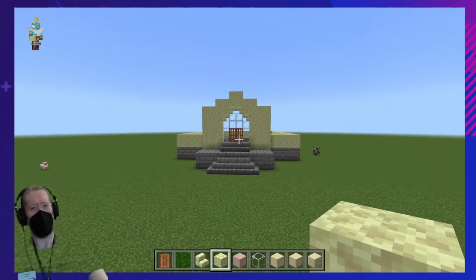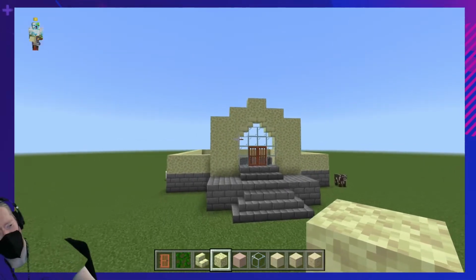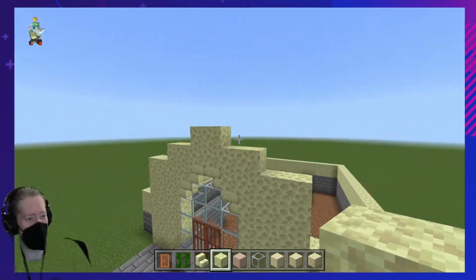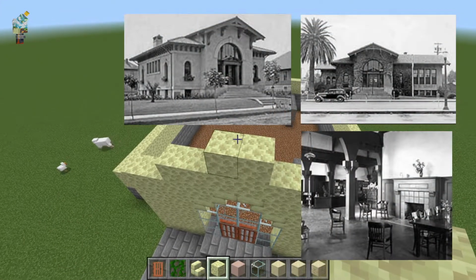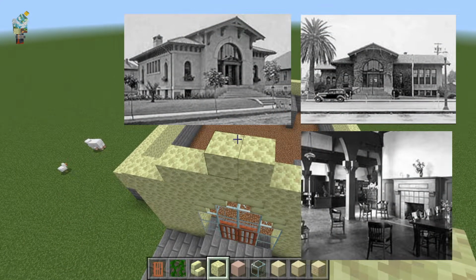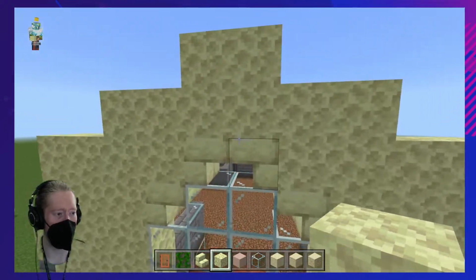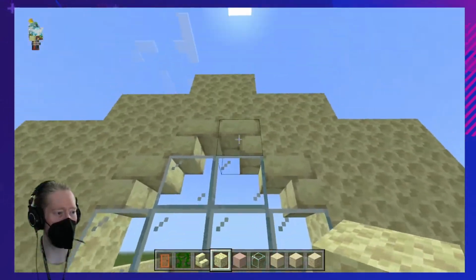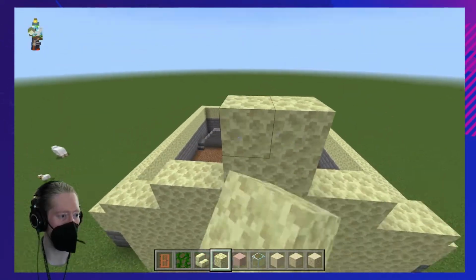Let's check our work here. Yeah, look at it from different angles. I think this probably needs to go a little bit higher, right? Let's see that again. That's almost the same. Okay, so approximately the distance from there should be above this. So I think we just gotta go up one more.